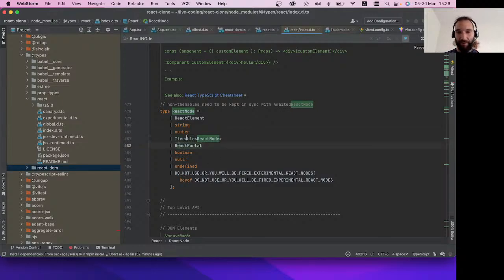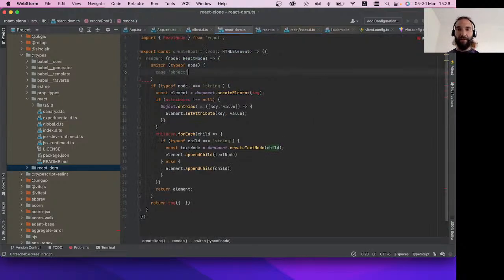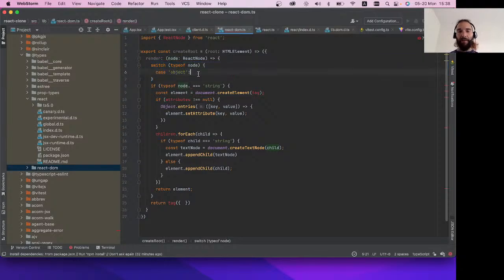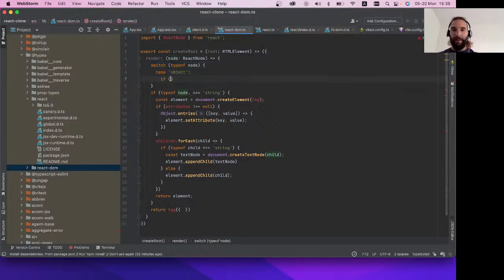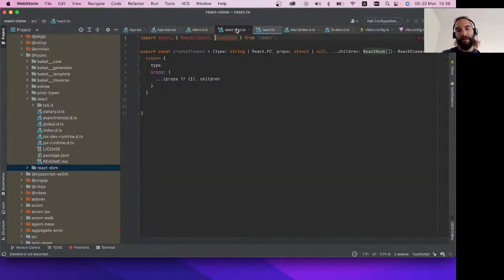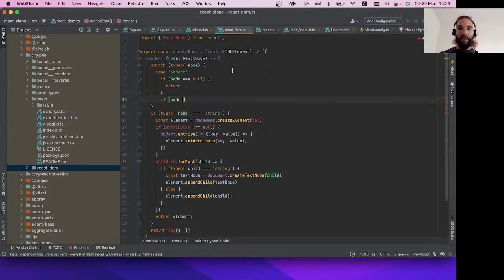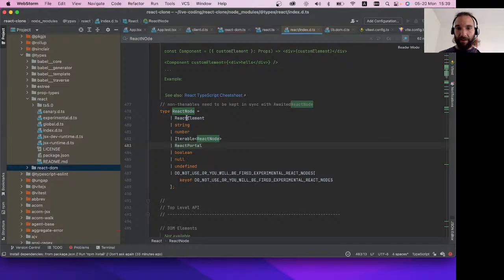Portal, we are not using it for sure for now. Okay, case object. Honestly, it's not so many. Okay, case it's an object. If it's null, we do nothing. Do nothing, okay. Let's go to the next type, React element.